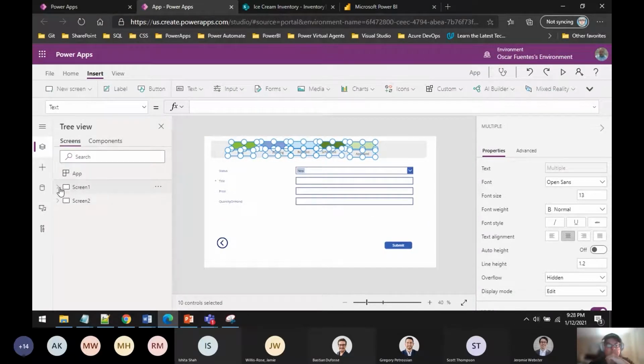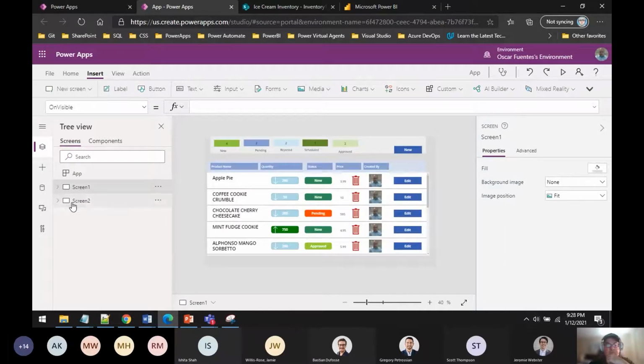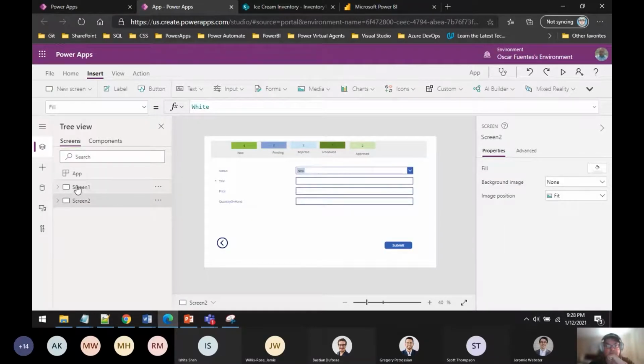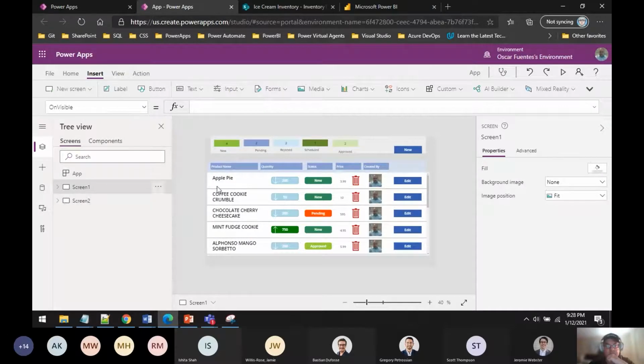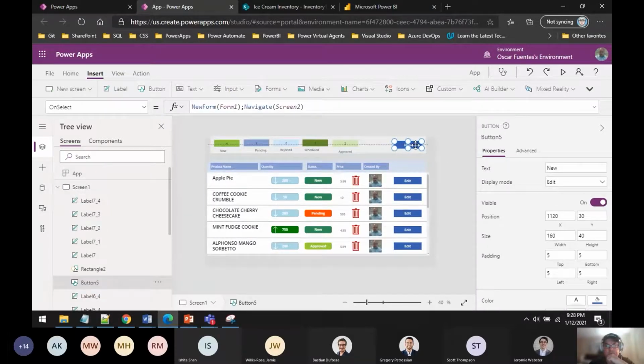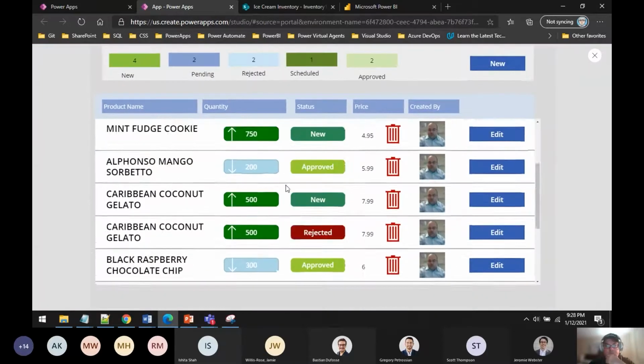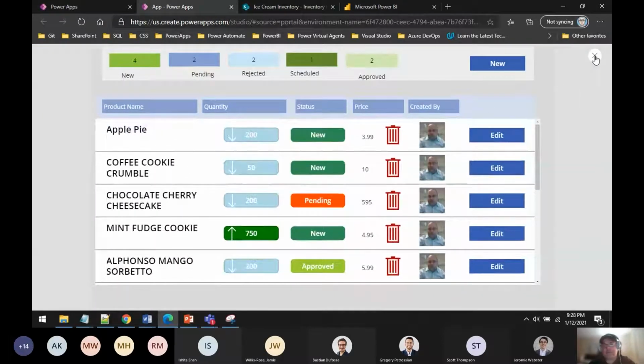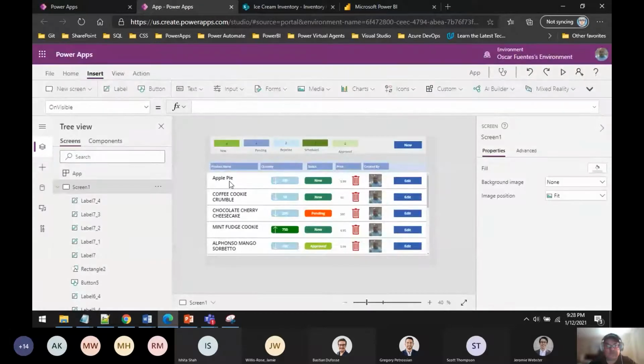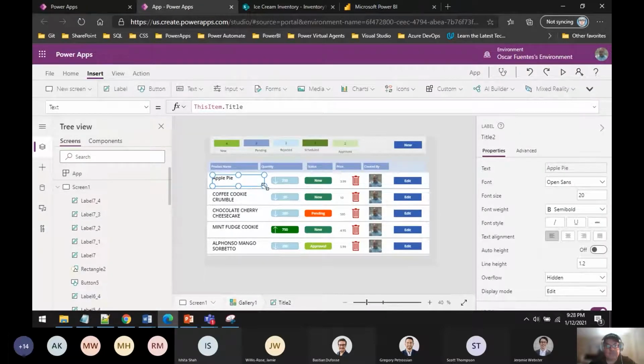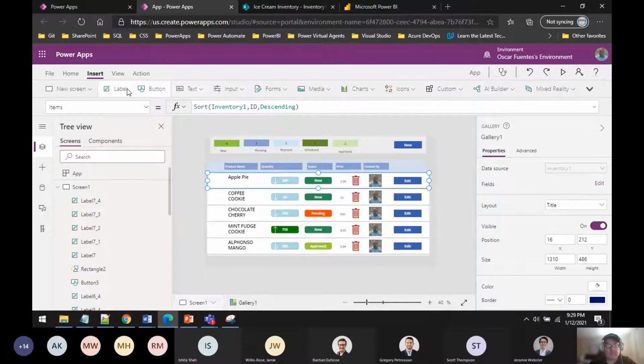So we have a dashboard in the first screen, and we have a dashboard when we're either editing or creating a new item or product. And then basically just line up here. The one thing that we can do too is move this a little bit this way, and we're going to add an ID. So we go to here and we're going to create another label. Or you know what, we can create an icon.